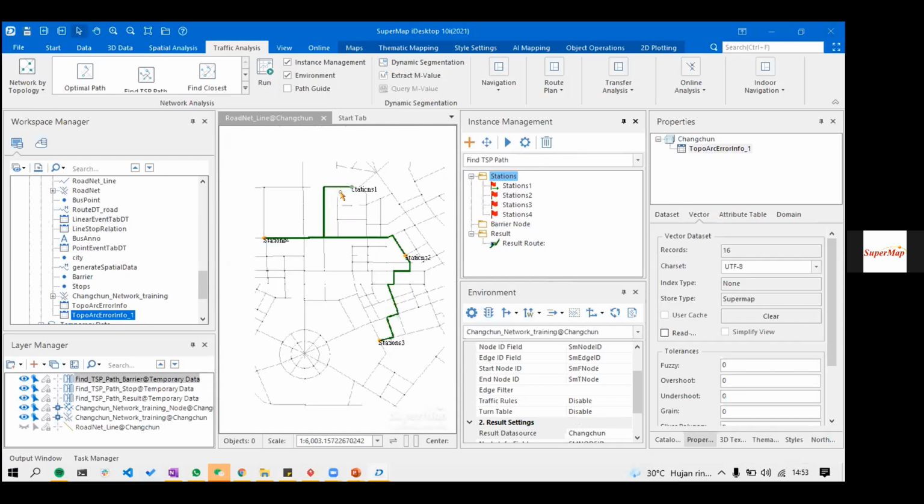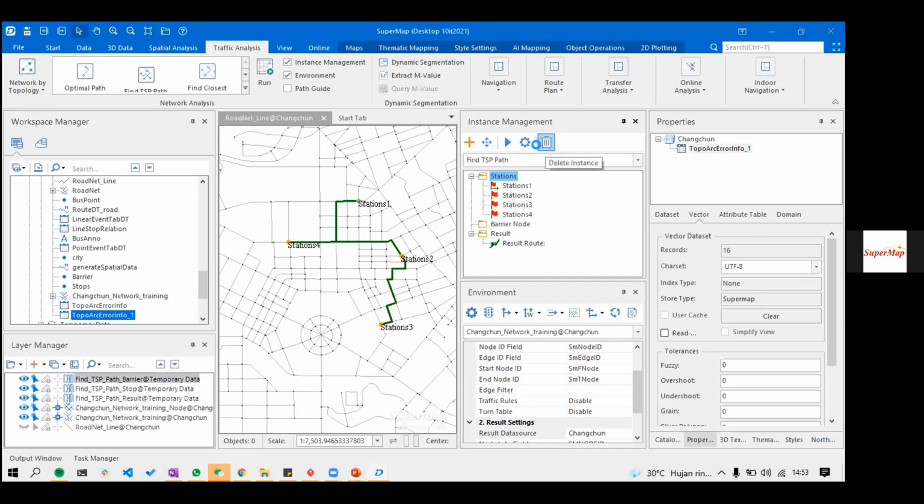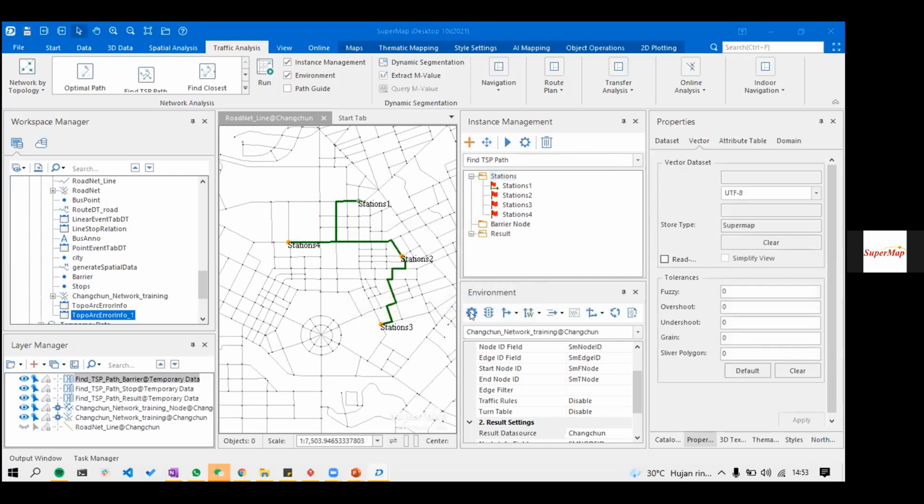So it doesn't give you the sequence result, but gives you the optimal result to go to all of the stations and also the best sequence to go to all the stations. Okay, so I think this is for the network analysis.